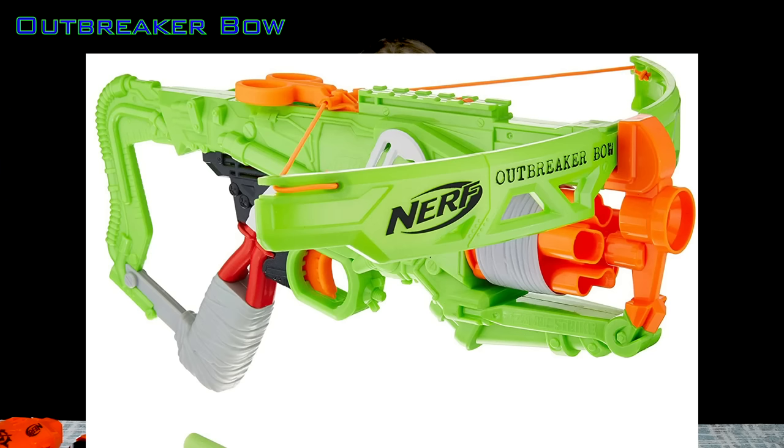That is the Dreadbolt. Next up is another one I don't have in the studio, the Outbreaker Bow. And I don't have it because I broke it. Because of these stupid little fake bow arms. But it's a very simple, low-capacity, spring-powered blaster with a chrono velocity of 63 feet per second. Nothing to write home about, not really worth buying, that's why I don't have one. That is the Outbreaker Bow!